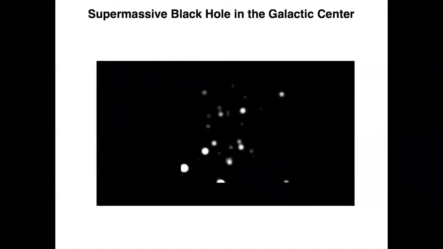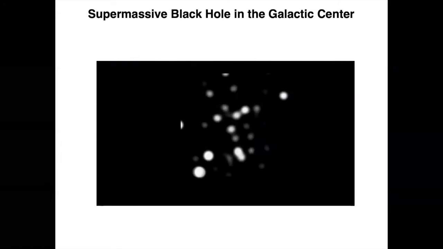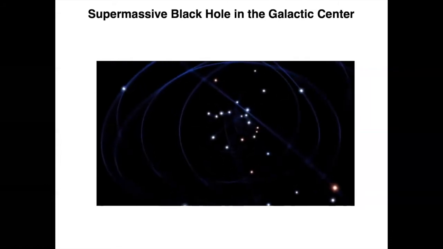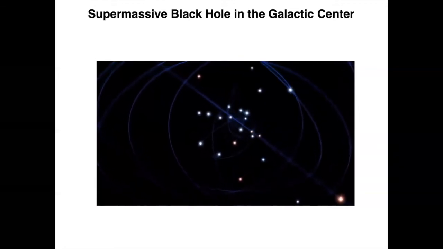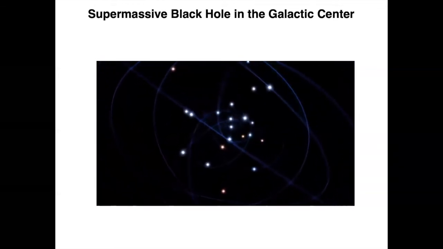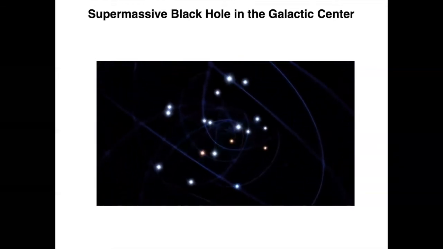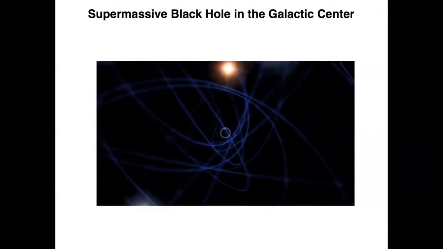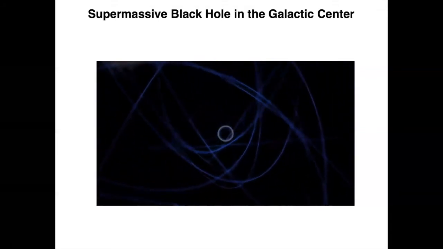The stars we see in the infrared are mostly cool giants. If we assume that the ratio of giants to main sequence stars is the same at the galactic center as in our neighborhood, we deduce that the number density of stars within a parsec of the center is about 10 to the 7 stars per cubic parsec. For comparison, the number density of stars in the solar neighborhood is 0.1 star per cubic parsec.